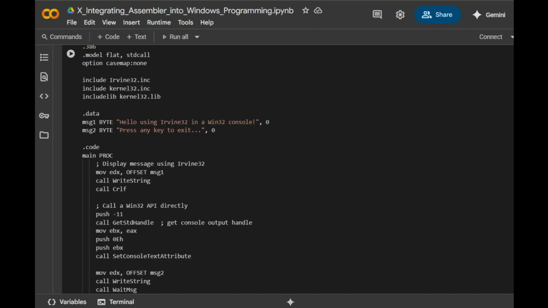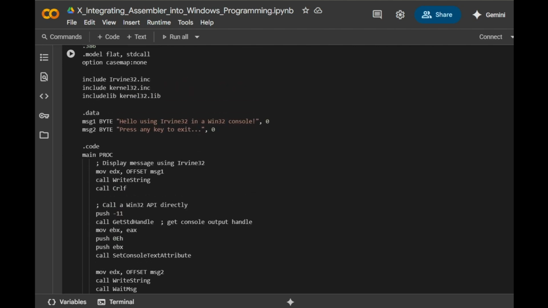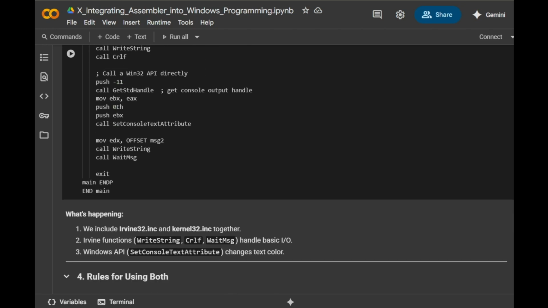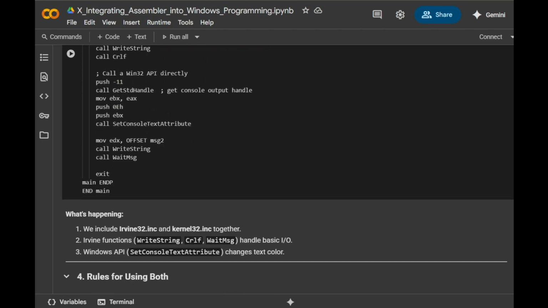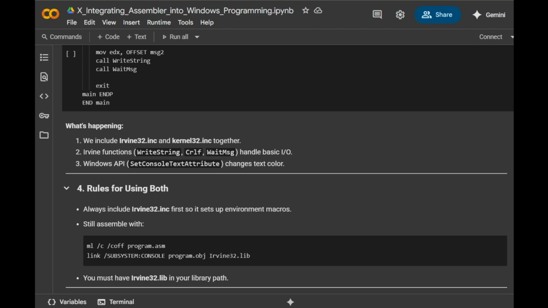Then push the desired color attribute and the handle onto the stack before calling the function. When you use this approach, you should always include irvine32.inc first, and remember to link your program with irvine32.lib. This method is great for learning and for building small console utilities where you want a mix of convenience and power.